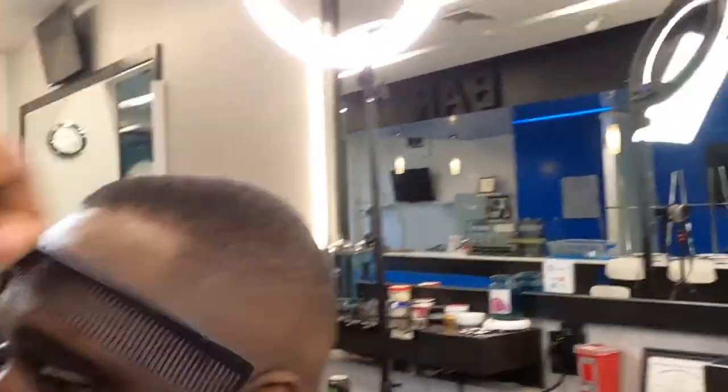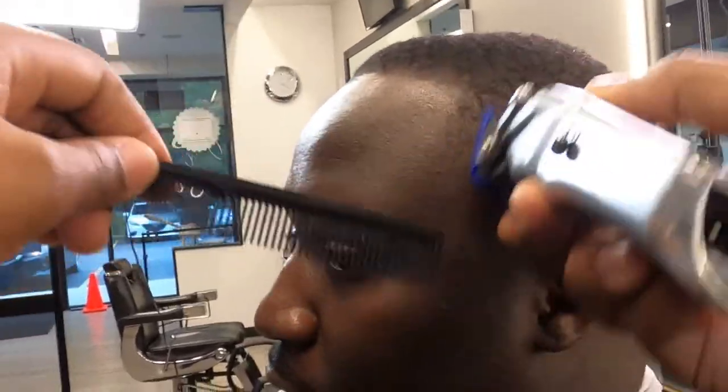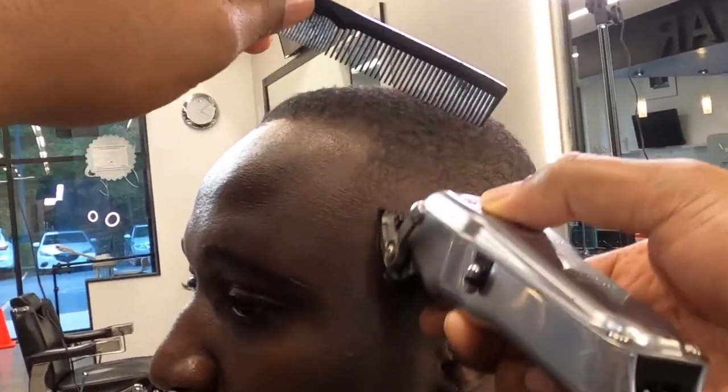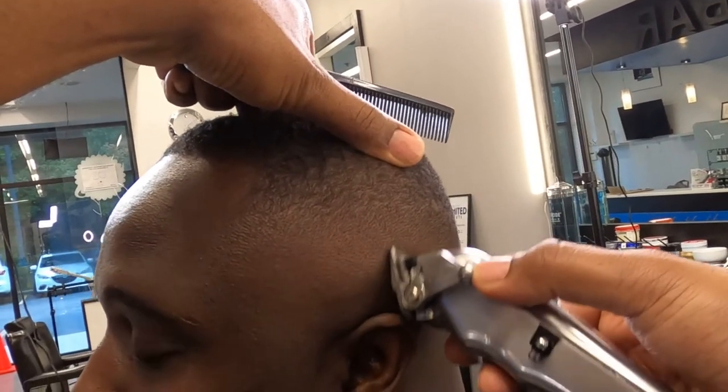So barbers, stop leaning and looking at your edge ups. Square straight up with that client, man, and look directly at their hairline, right? Another thing is when you're doing the hairline, spin them to the mirror so you can see what they see. These are major keys that I'm giving you. I hope you picking up what I'm putting down.